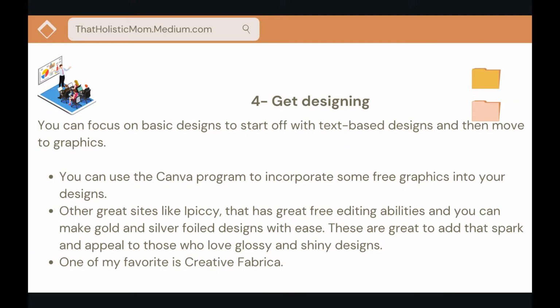Step 4 is to start designing. I want you to focus on basic designs. I want you to focus on starting with text-based designs and then move on to graphics. You can do so by using the CANVA program. You can use the free version, or you can use the pro version for extra features. What CANVA does is it incorporates the graphics into your designs, and it makes your designs unique. It allows you to speed up the process of creating and uploading your design.